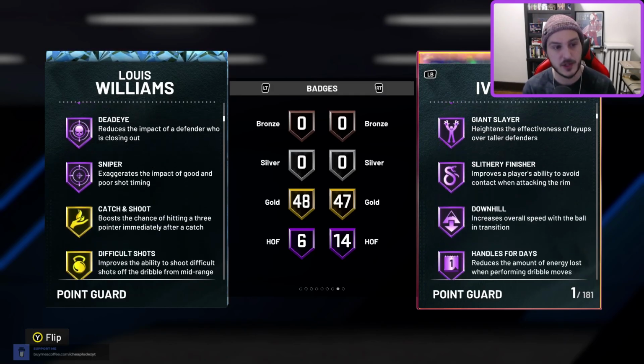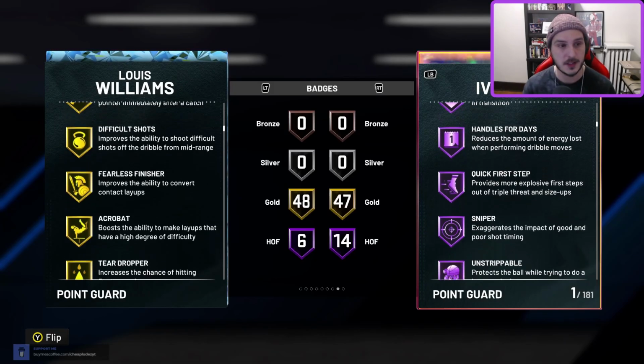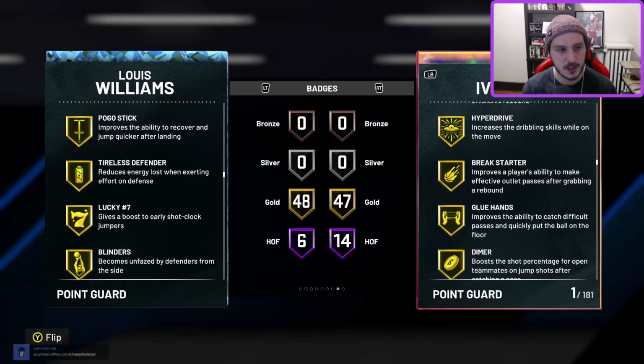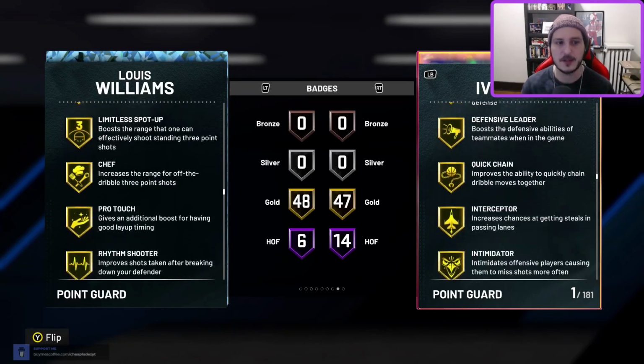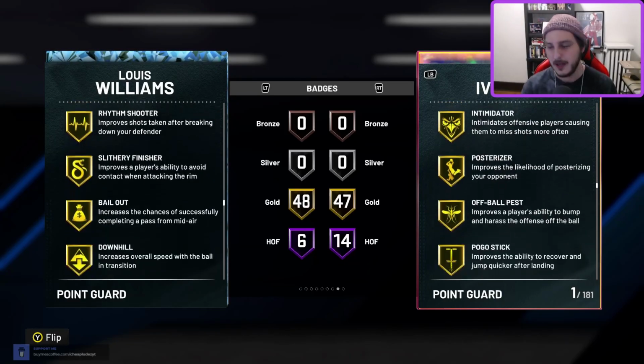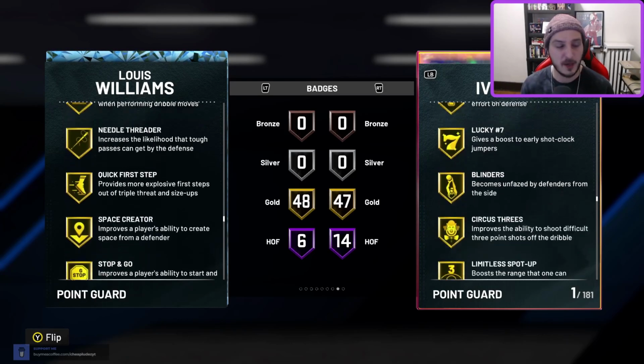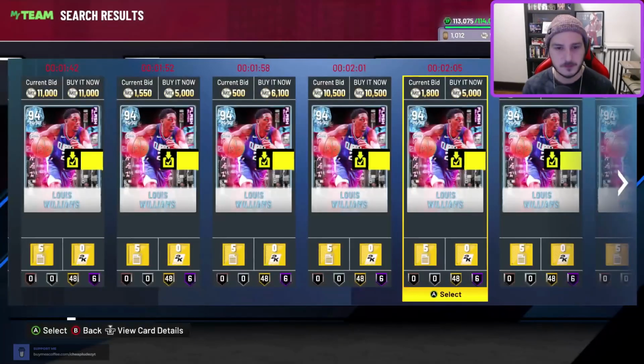Pickpocket, clamps, mismatch, giant slayer, deadeye, and sniper, fantastic. Catch and shoot, difficult shots. He's got hybrid drive, quick chain, interceptor, intimidator, lucky number 7, blinder, circus threes, limitless spot up, chef. If you're looking to go play clutch time and you're on an extreme budget, I promise this is the best point guard you can buy.